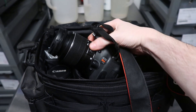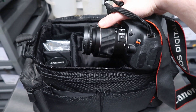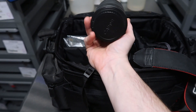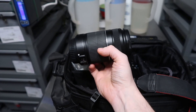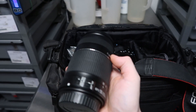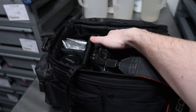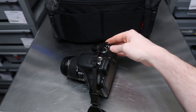Inside the camera bag is the main camera — it looks a little beefy. It's got a shorter lens on it, which is for close-up shooting like I do. It also comes with a longer lens for if you're in a big room or outdoors and want to take photos from afar. I don't ever use that longer lens, so it just lives in my camera bag — it's a 55 to 250 millimeter. I've had this camera for years and only used it once.